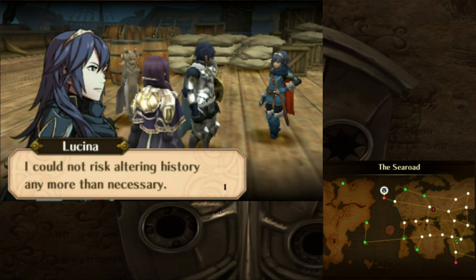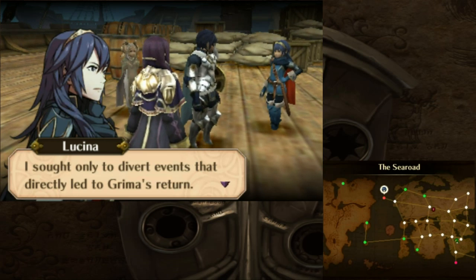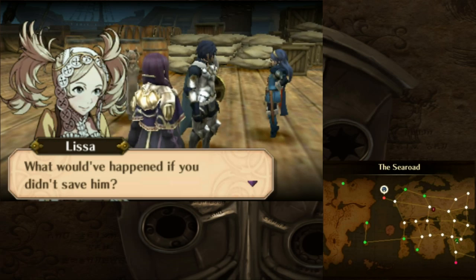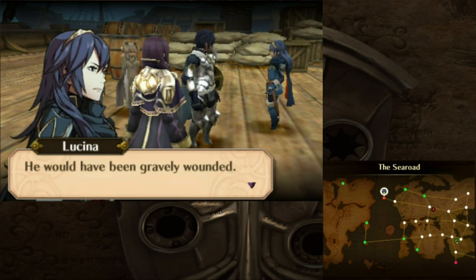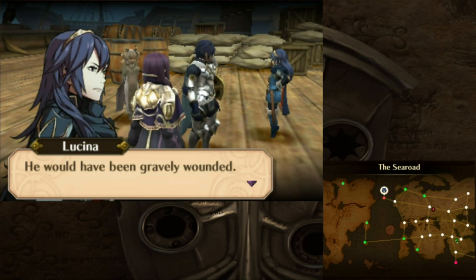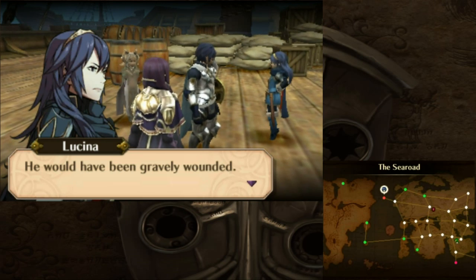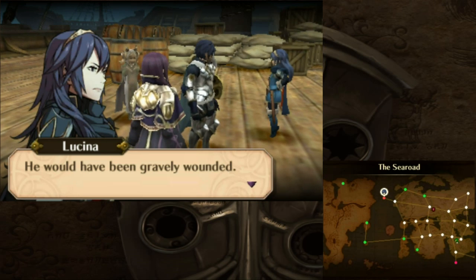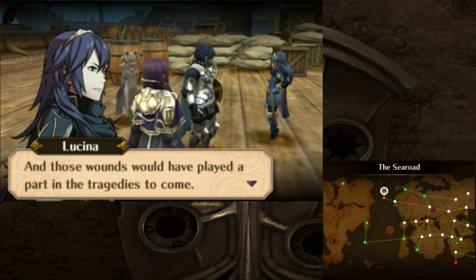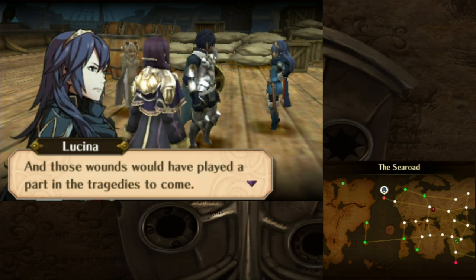Yeah, unfortunately, Mary Sue already altered history way more than necessary with disastrous results. Now, this bit is actually interesting. Some people seem to think that the English version of the cutscene where Lucina saves Crom is a bit inaccurate when she says, "I'm about to save your life." Crom wouldn't have actually died there had she not intervened, he would have just been gravely wounded. But those wounds would have led to him dying later, so in a way she did indirectly save his life.